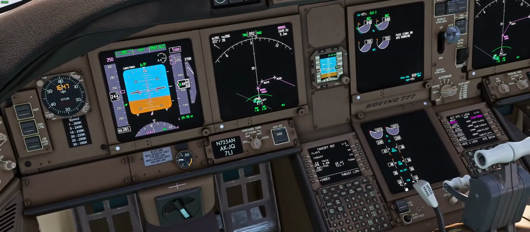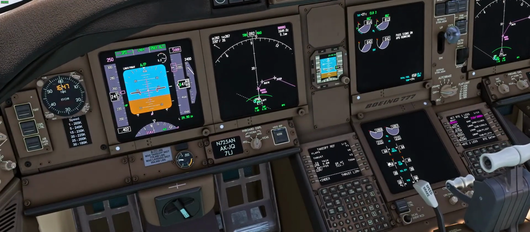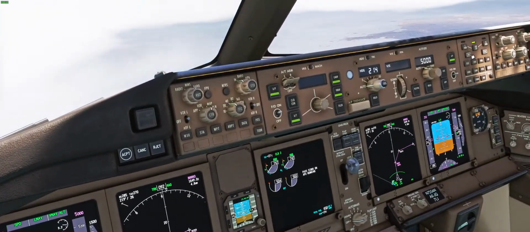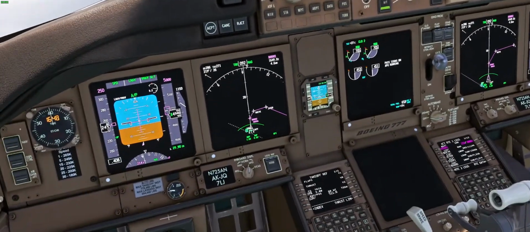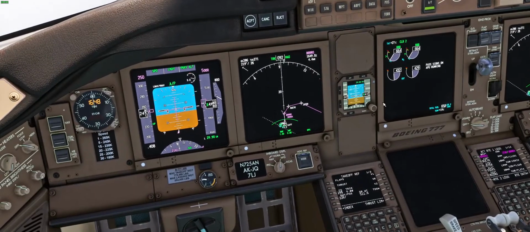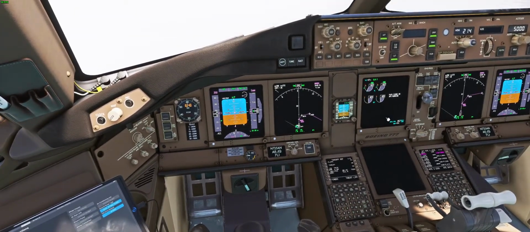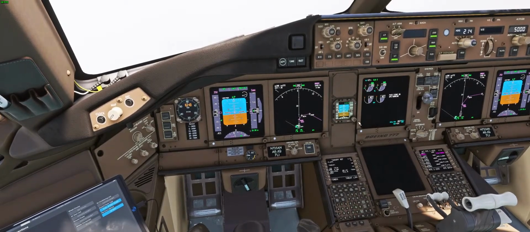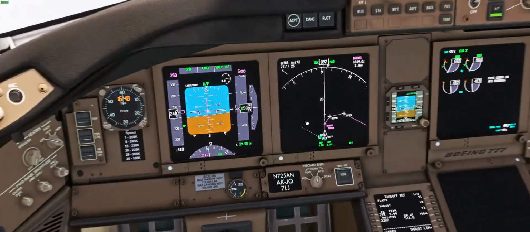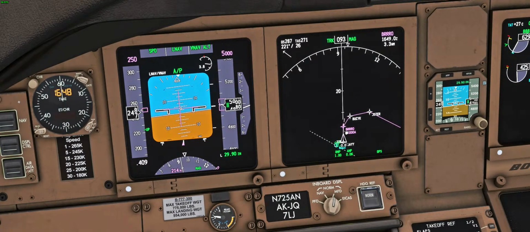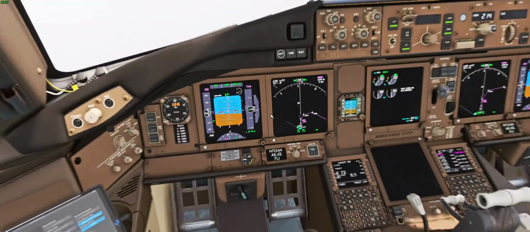We just double check. We have no vibration warnings. Everything looks good. We can then shut that off. That's it. That's our climb out. So we're going to make sure we're above 3,000 at Burrow. And then once we pass Burrow, we're going to start our climb out to flight level 360.